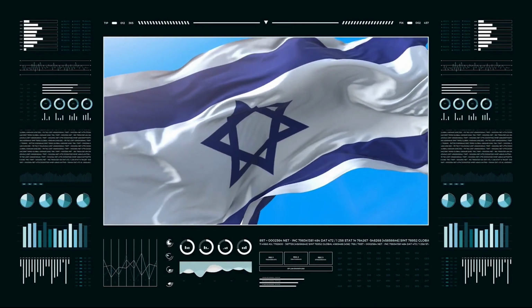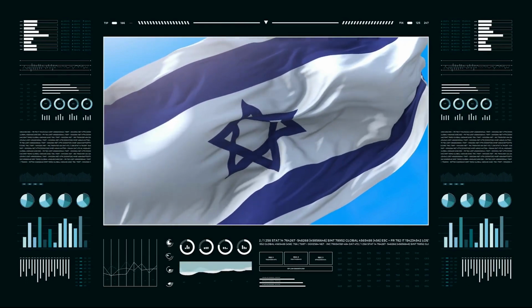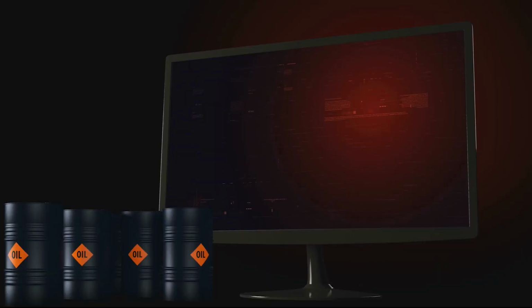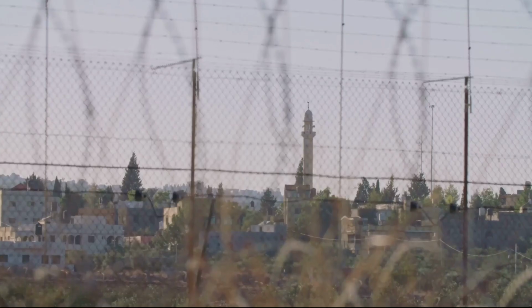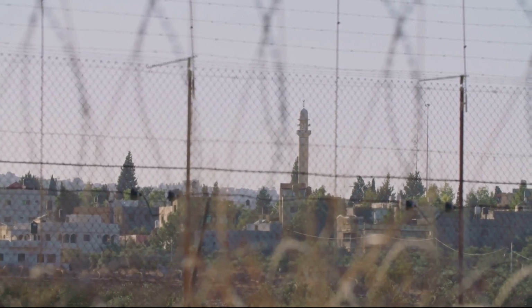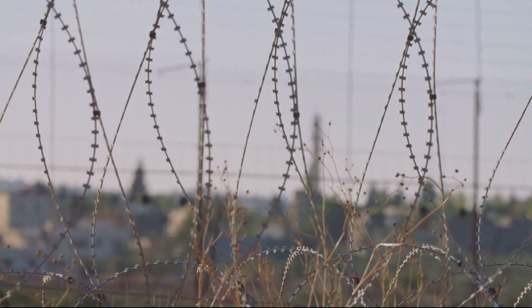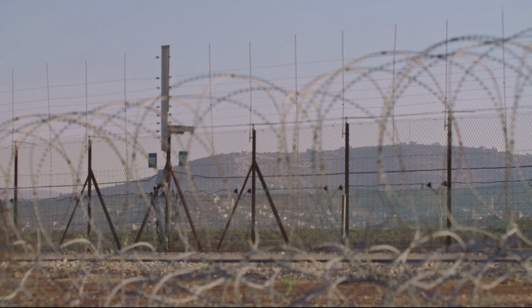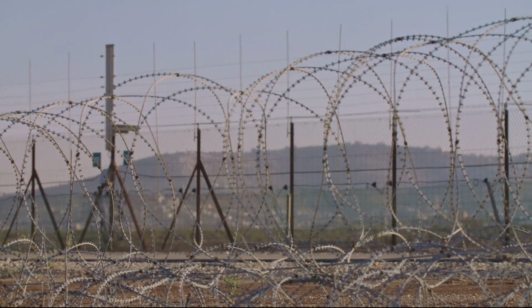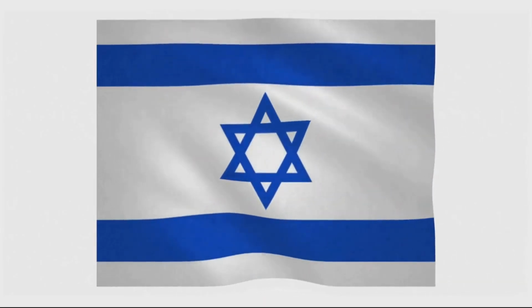Next, we explored the direct impact on the US economy. We discovered how the conflict influences financial aid, military spending, and trade relationships. The United States, as a key ally of Israel, invests considerable resources in the region, and these investments have tangible effects on the US economy. We then turned our attention to the indirect impacts. These are often overlooked, but equally significant. The conflict affects global oil prices, which in turn influence the US economy. It also impacts immigration patterns and international relations, both of which have significant economic ramifications.